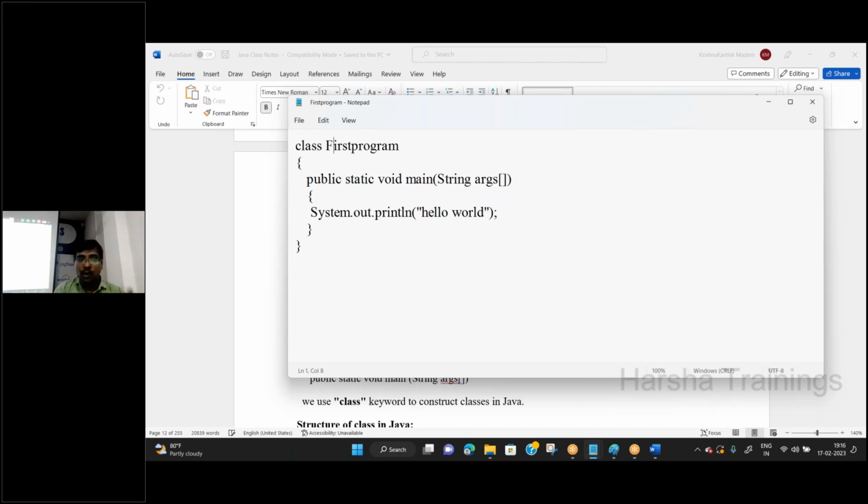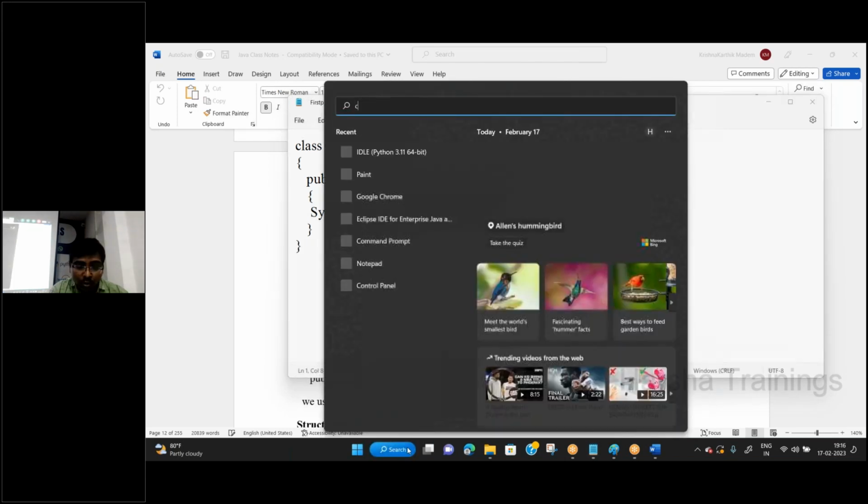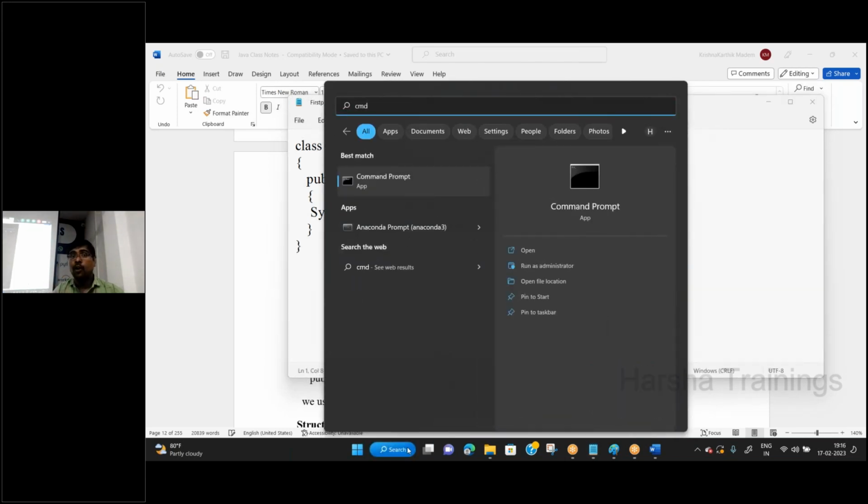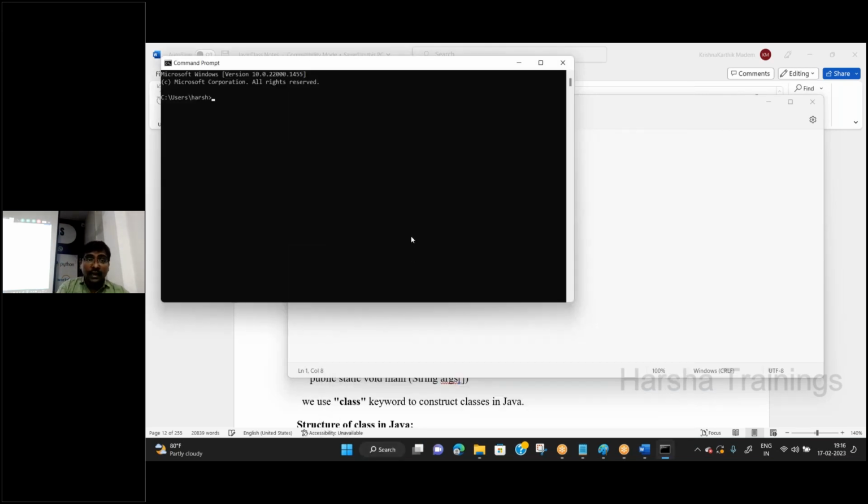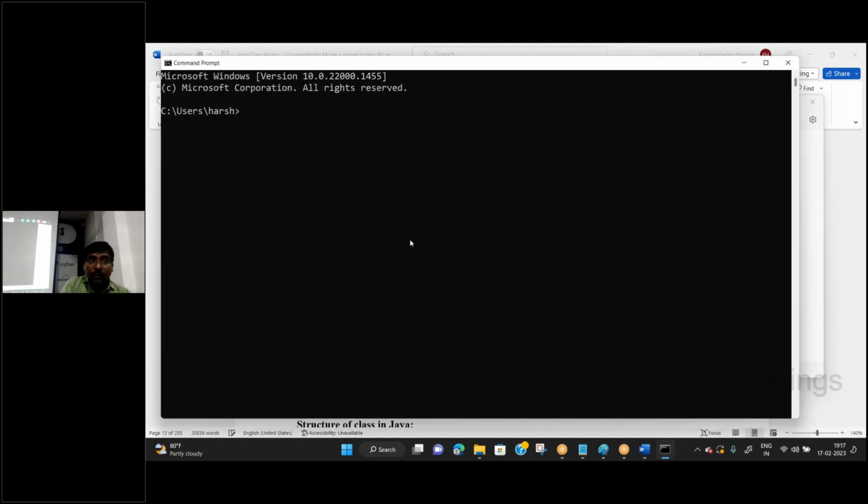Saving the program. Now, for execution, go to CMD, command prompt. Under this command prompt, select the path where your Java file is available.